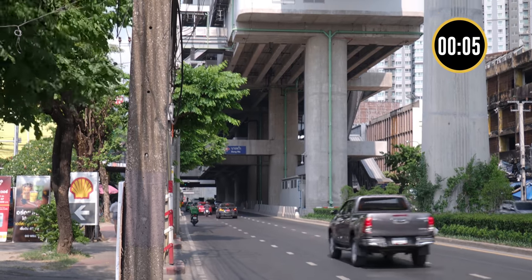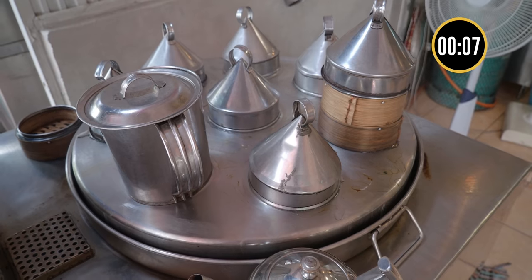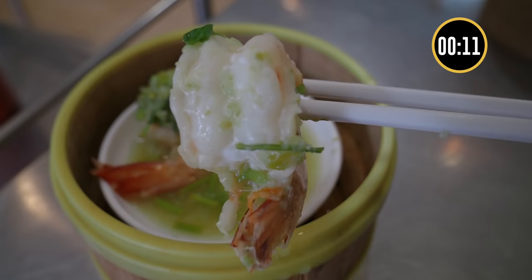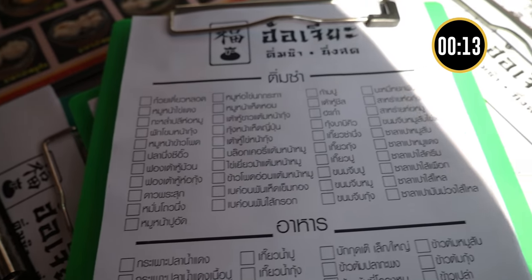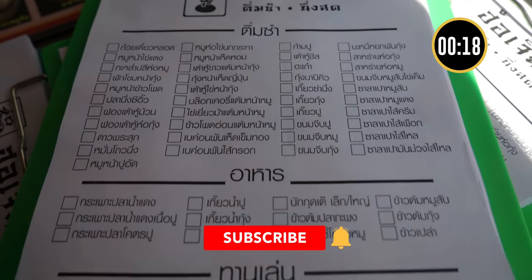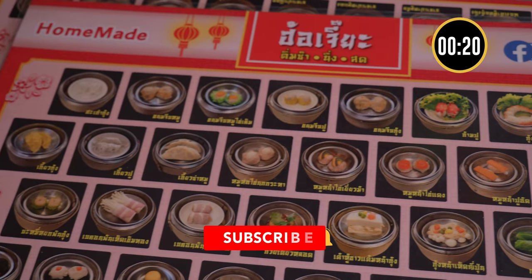Today I am at Bang Wa MRT and BTS stations to try some hyper popular local dim sum. All right, so I think they're going to help me out because as we both know, I'm not going to be able to read much of this. But fear not, we have pictures.